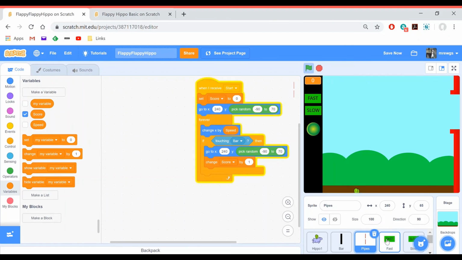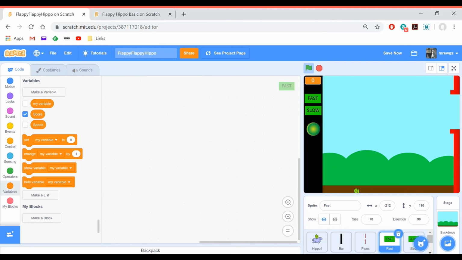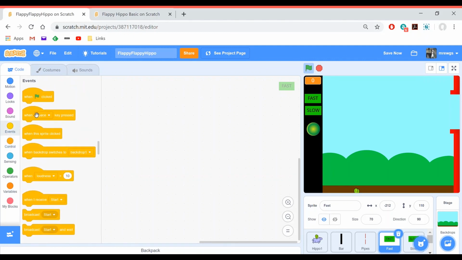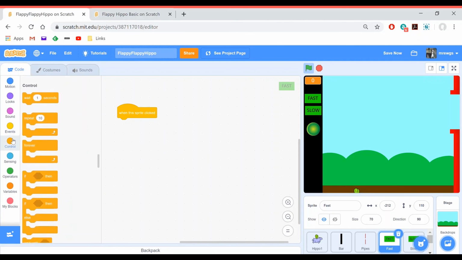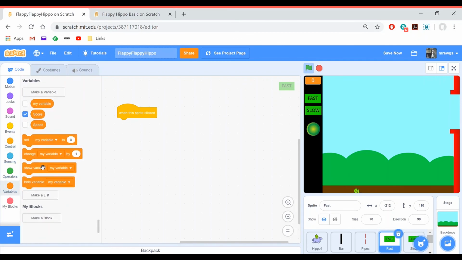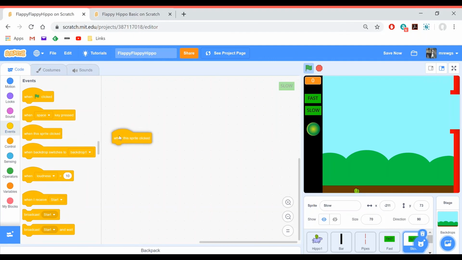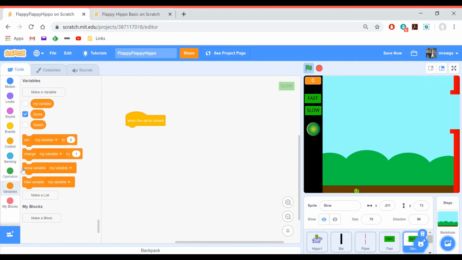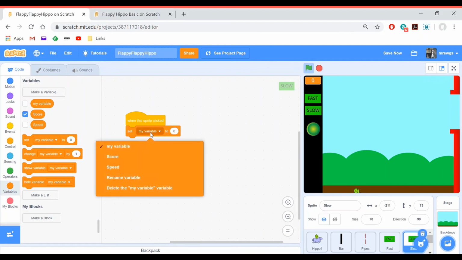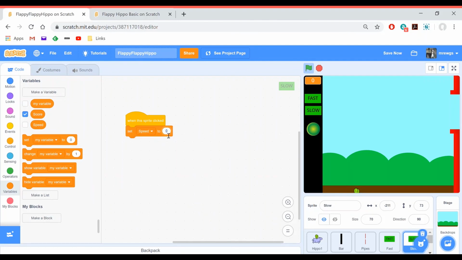So all we need to do is click on the fast sprite and say, when this sprite is clicked, set the variable speed to, let's say, -15, and on the slow sprite we'll say, when this sprite is clicked, set speed to -5.